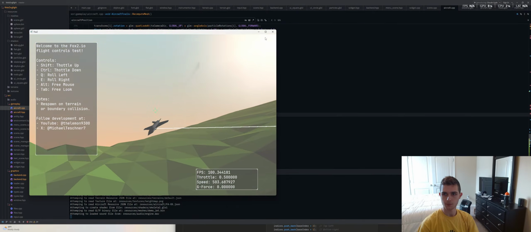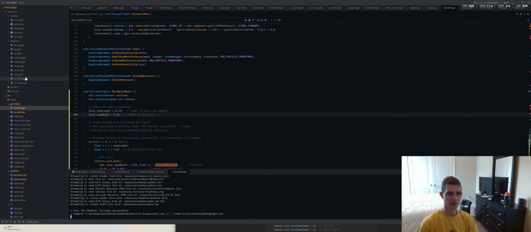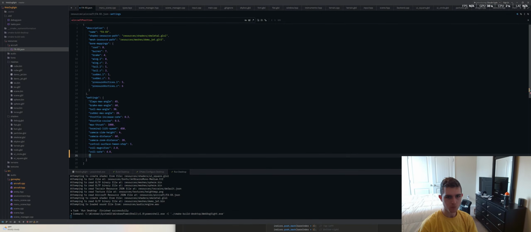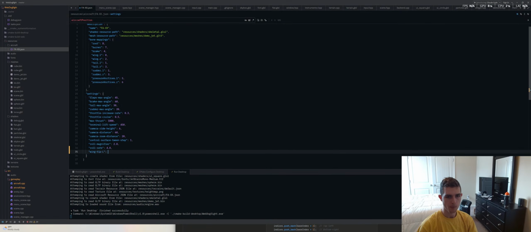So now what we have to do, I know what we have to do. Okay, so in here, we will have to have like an offset for the wingtips. And then for this, we'll just pass in an array. Yeah.